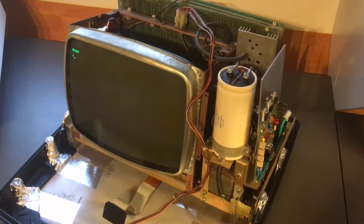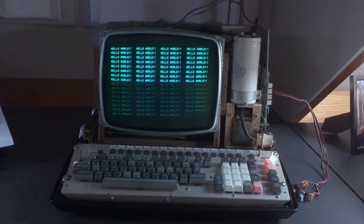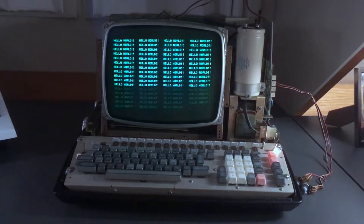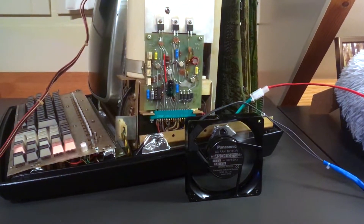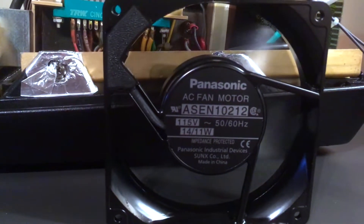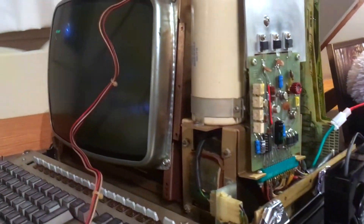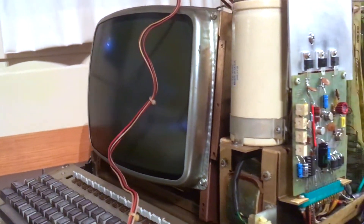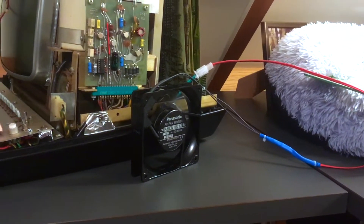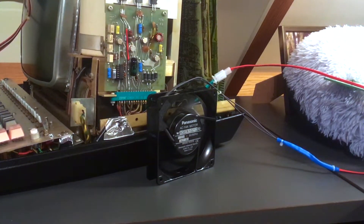Eventually I connected the keyboard and typed in a program to say hello world — lo and behold, it works just fine. I took the opportunity and cleaned the face of the CRT very well with Windex. And this is a test of the new fan — I just connected it without putting it in the case yet, just to test that it would work. It's working just fine. It's a very strong fan — should do fine to keep this beast of a minicomputer cool, despite all the burning hot TTL ICs in there. Hundreds of them, literally.